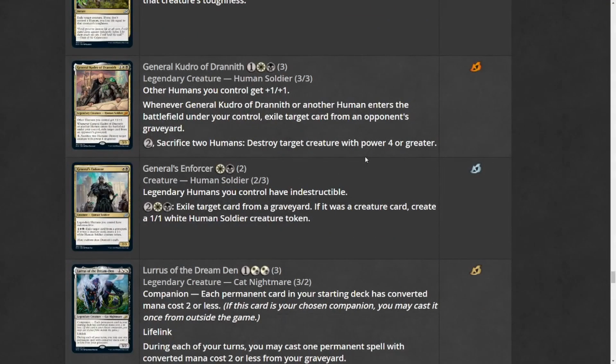General Kudro of Dranith is a 3-mana mythic 3/3 creature that gives other humans you control +1/+1. Whenever it or another human enters the battlefield, you may exile a card from an opponent's graveyard. And for 2 mana and sacrificing 2 humans, you get to destroy target creature with power 4 or greater. This is a nice little package that does a little bit of everything.